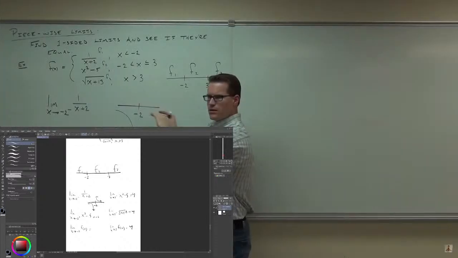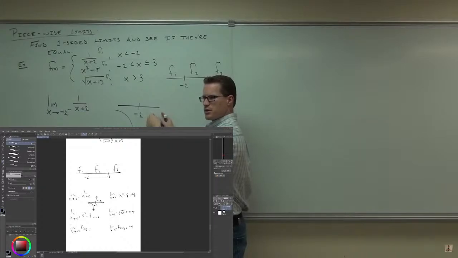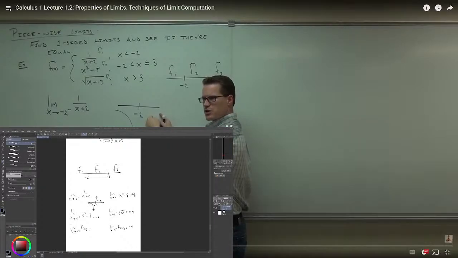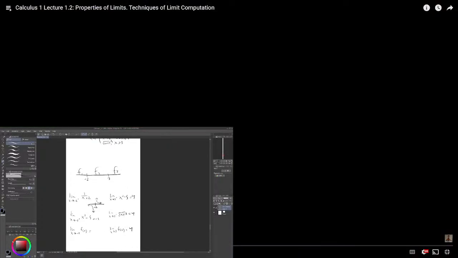So here's what you're just finding out. What does this limit equal? I don't care from the right. Look, why don't I care about this? Is this the same function on this side of that -2? Is that the same function? So, oh, this doesn't exist. Or wait. Oh yeah, we don't care about the right. So it's negative infinity, so it does exist.